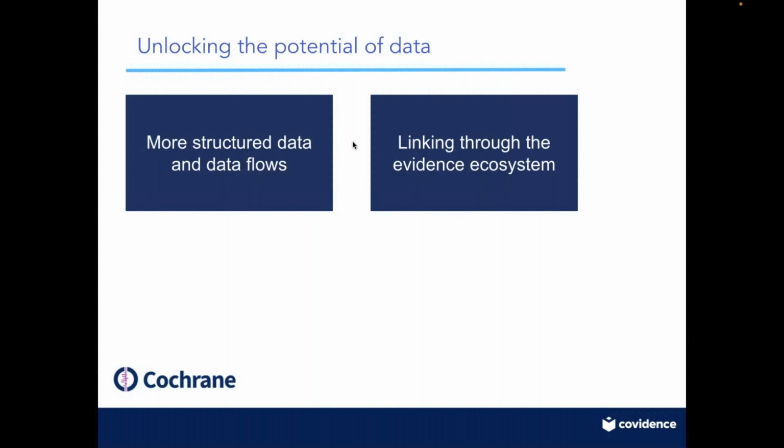The second potential is around the data associated with studies in a review, particularly around PICO elements: the population, intervention, comparisons and outcomes, and the potential that they have to link evidence through the evidence ecosystem. So Cochrane reviews themselves are PICO annotated. So you can search for different reviews within our database on specific PICO elements. So for example, I could search for all reviews in asthma. And this type of annotation has the potential to link throughout that evidence ecosystem.